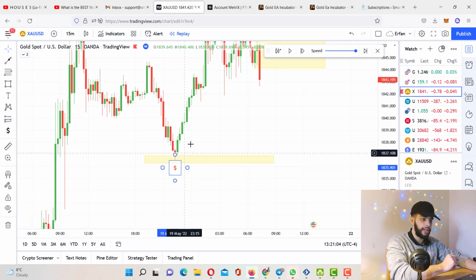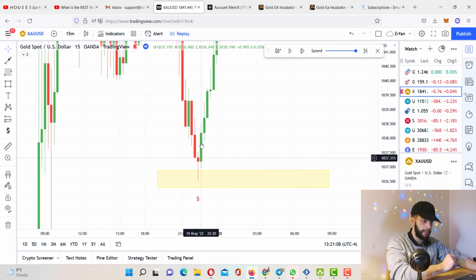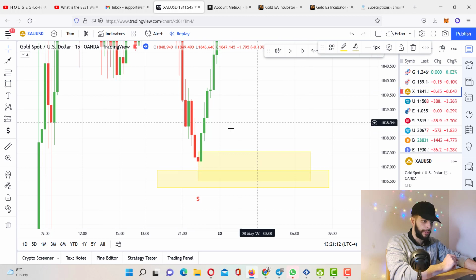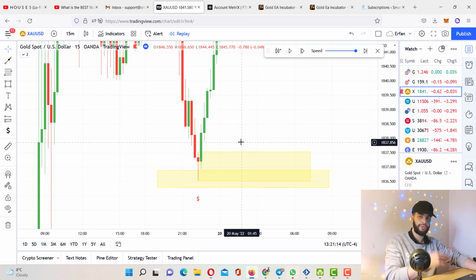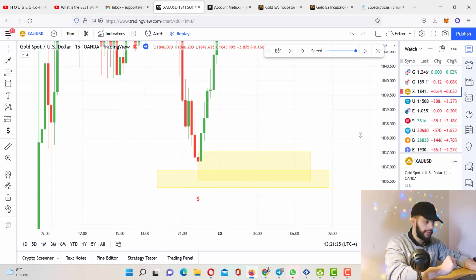See what I mean, guys, there's a high probability demand zone here, because if I cover the entire candle, you see that there's a gap between this candle and this zone right here. So that's why it's a high probability demand zone. I always talk about this strategy, guys. If you don't know what it is, go check out my other videos. I can guarantee you can learn this strategy and you can become profitable.